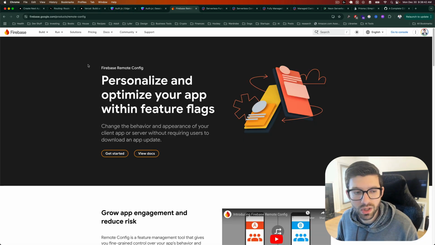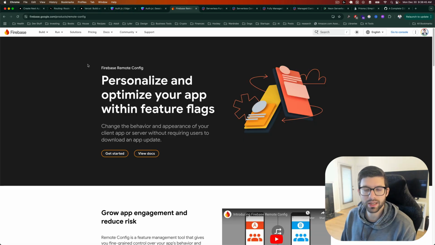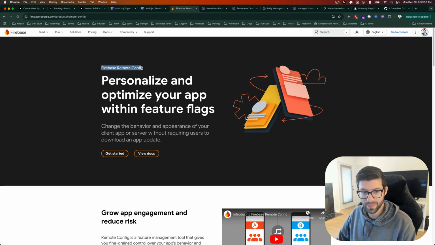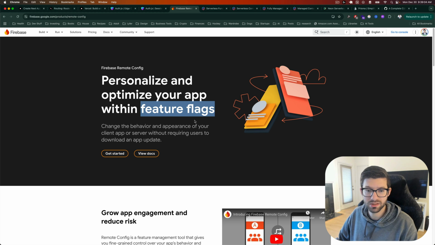So Firebase, where does that leave me with Firebase? Because I had been a really big proponent of Firebase for quite a while, to be honest. The only thing I'm really using Firebase for now is this product called Remote Config, which I have up here. Remote Config allows you to build and use feature flags in your application. I can do another video on what feature flags are, how they work, and why they're a really great thing. But that's really all that I'm using Firebase for.